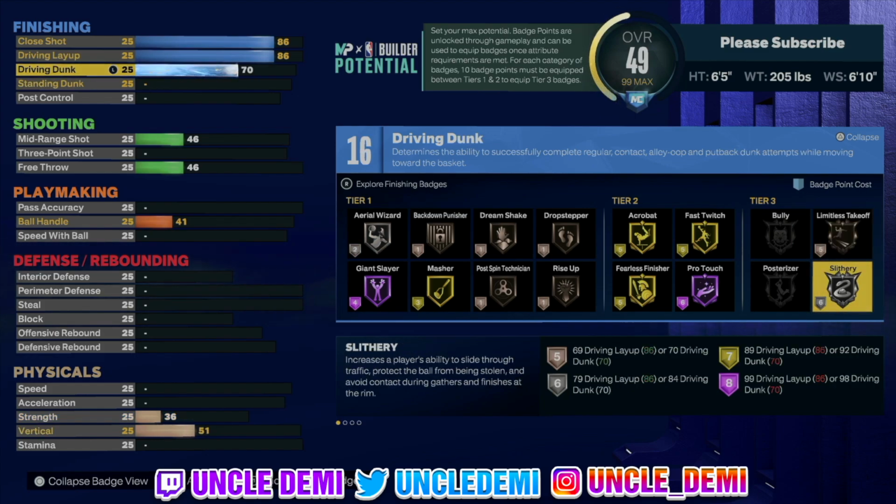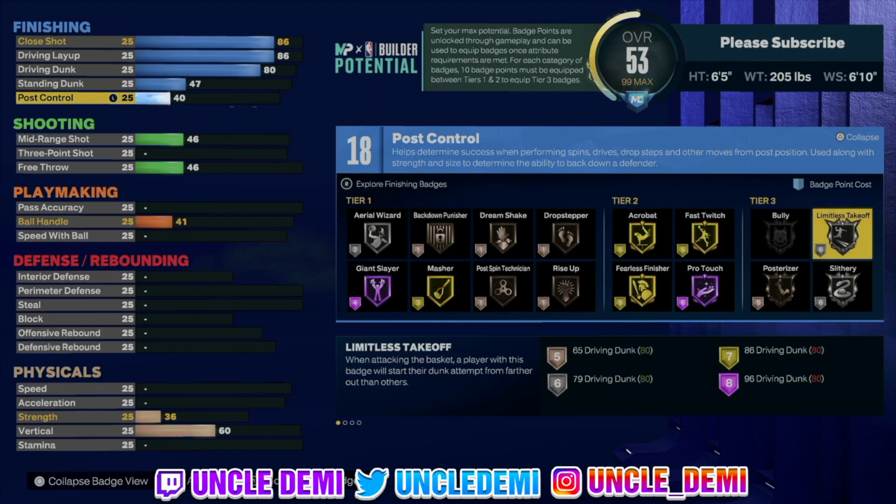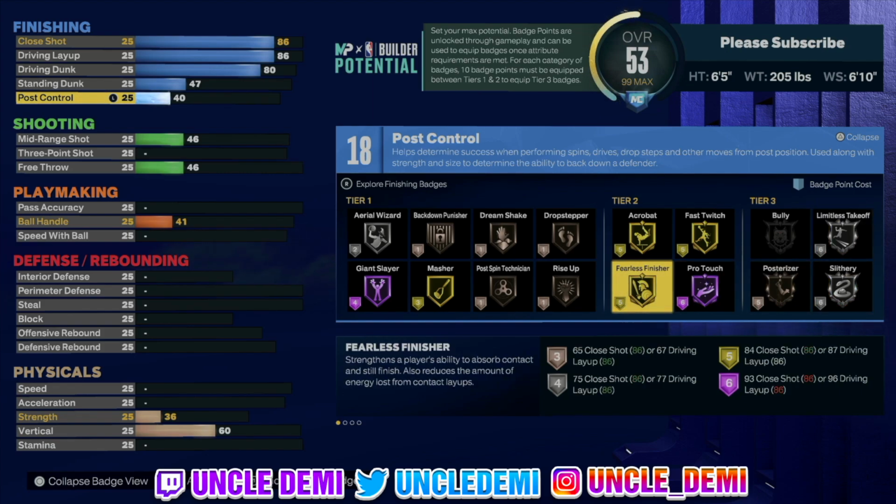Driving dunk, just an 80, all right? But when I say just an 80, I don't want to say it's nothing. You are able to get your quick drops, and that is going to be very important. So you want to make sure you can get those quick drops as a dunk package. You don't need contact dunks if you have quick drops. It's really easy to get easy buckets. Standing dunk on 47, post control just 40, all right? So you have 18 to work with. You do get limitless and slithery on gold, all right? And we'll talk about how to do that badge layup in a second.